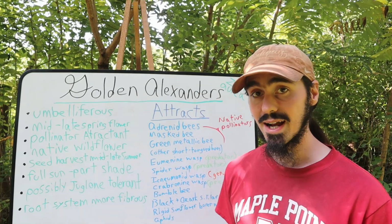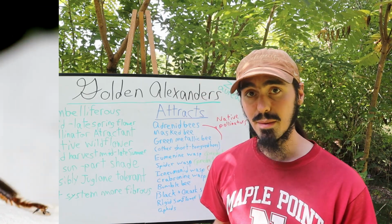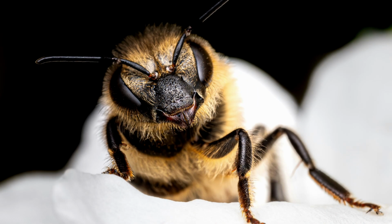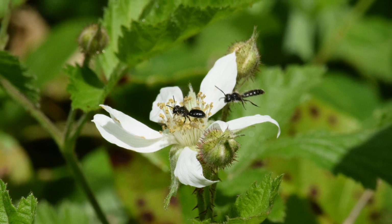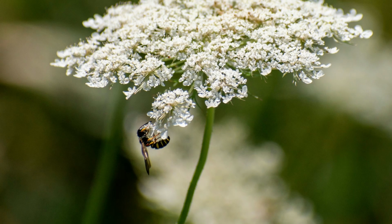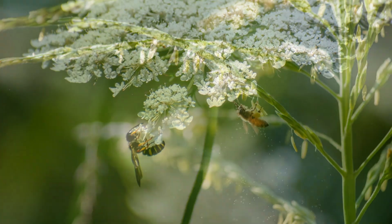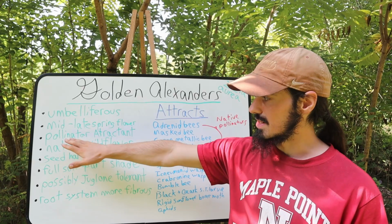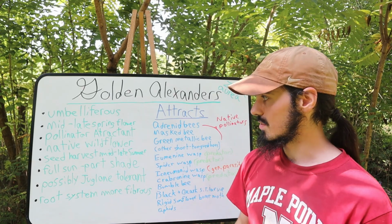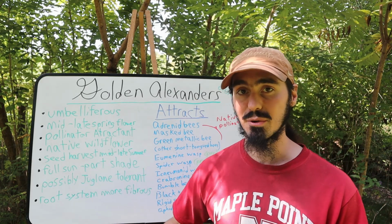This particular flower actually flowers relatively early in the season, right, the mid to late springtime, and this can be a really great time to flower because there are some pollinators out there, a lot of beneficial insects that will need to have access to that nectar, because that mid to late spring is a time when not as many other wildflowers are blooming. So this is a very valuable food source for them during this time. Of course, this plant, as we mentioned, is a pollinator attractant to such a wide array of insects. And this is a native wildflower to North America.